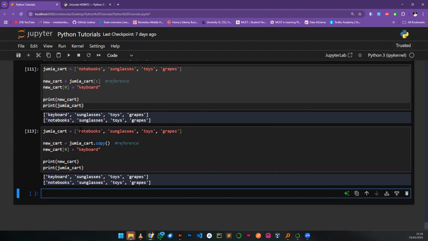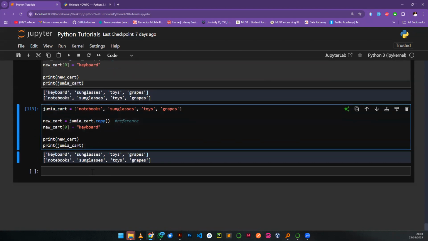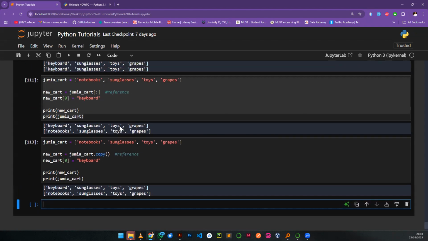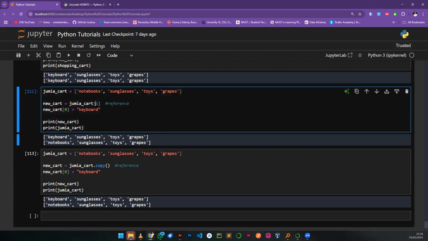But don't forget that lists are mutable. They can be changed. So if you want to just create an actual copy of the first list, so that when you modify it, it does not affect the original list, you either use the .copy method or just come and put a full colon. Okay. So now that is what I had to show you on lists.